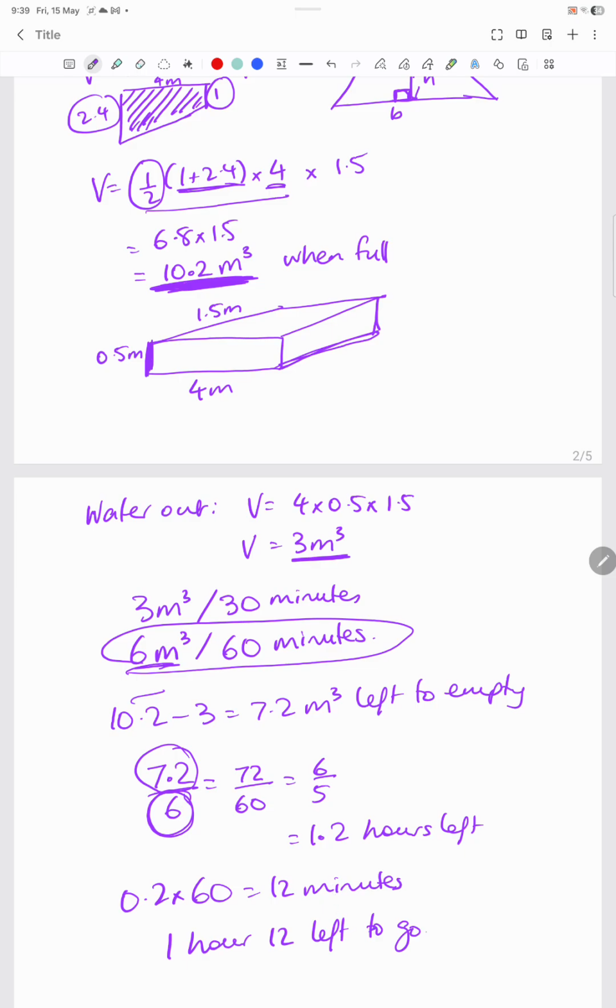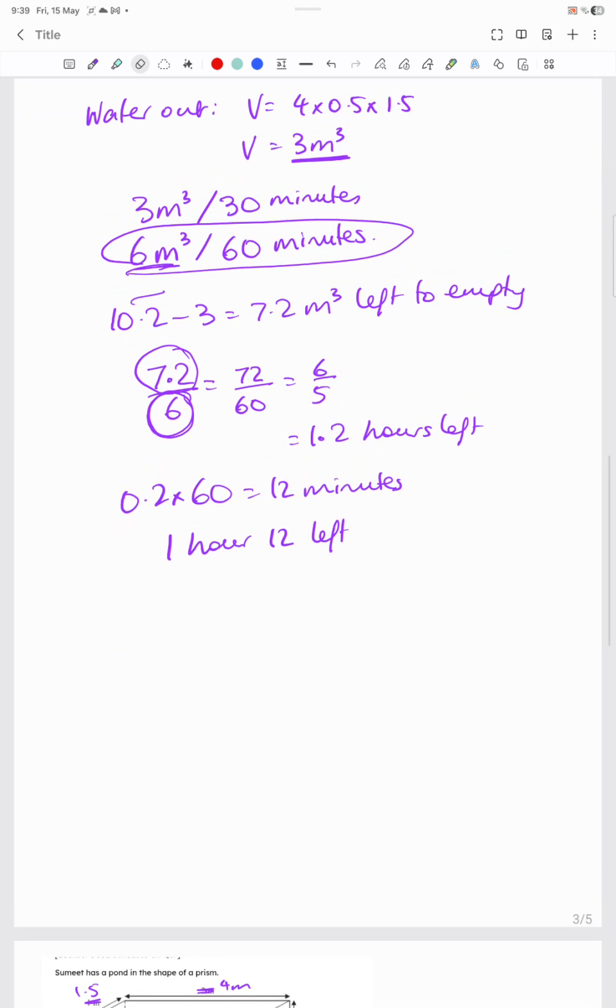Okay, let's just have a look. If anyone's still watching, I'm just going to go over how we convert those cubic meters to litres, because it actually is fine to answer the question like this with meters cubed, but it's really silly to talk about water emptying a pool in terms of cubic meters. So it's just driving me slightly crazy. So all I'm going to do here is to convert this 6 meters cubed into a litres per hour and then a litres per minute thing for you.